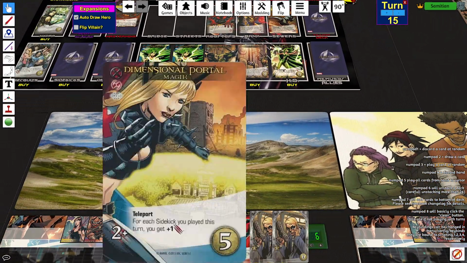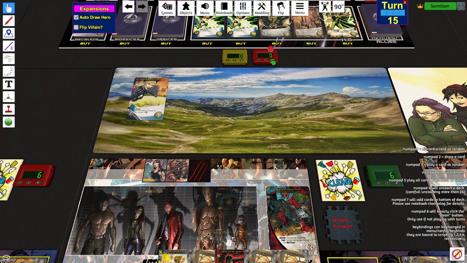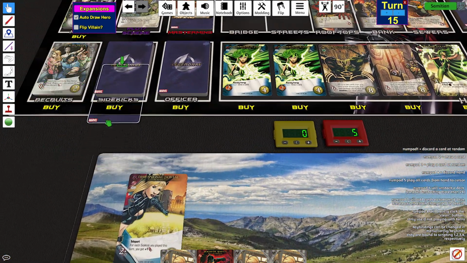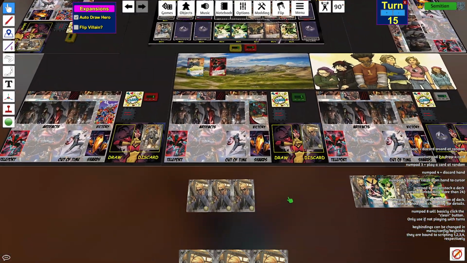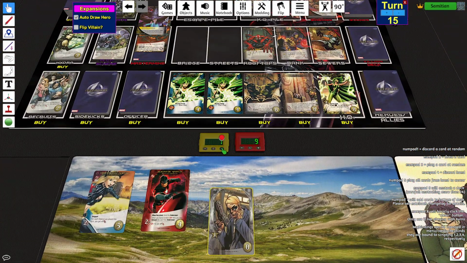I should buy this one. So 2 attack, then I'm choosing Boomer. 3 attack and put this on the bottom of the sidekick deck. Then this, 2 attack, and since I played a covert card, it's 2 more attack. So I have 9 attack and 3 recruit. I'm gonna buy reverse polarity.